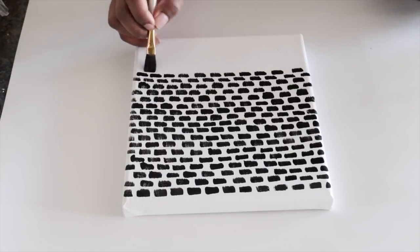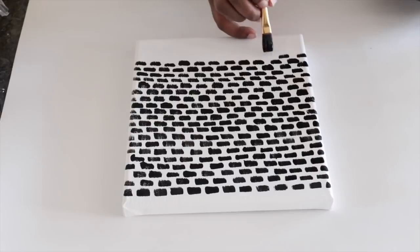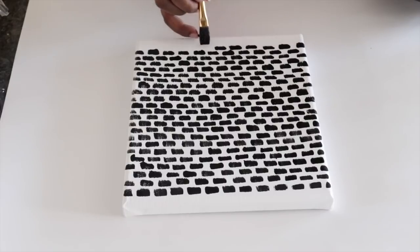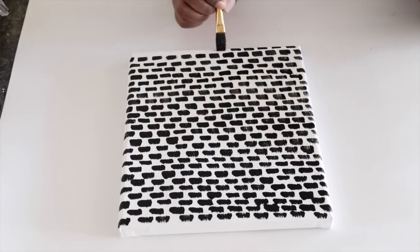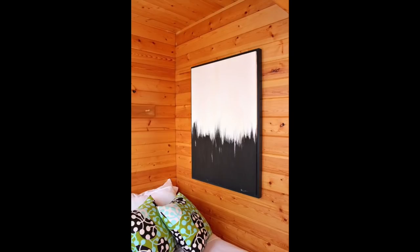I'm sure some of you are probably wondering how long it takes, but it all depends on the size of your canvas. So just take your time. This particular one only took me less than 10 minutes. Once you're finished, let it dry and frame it. Here's the second one I think you could do.